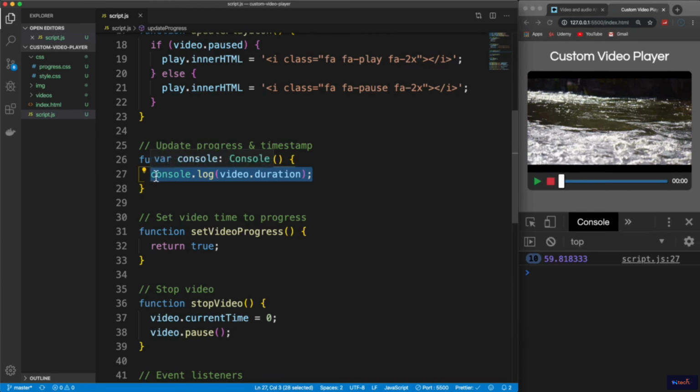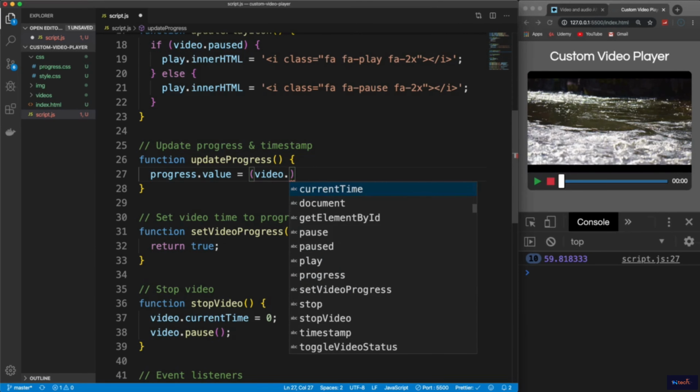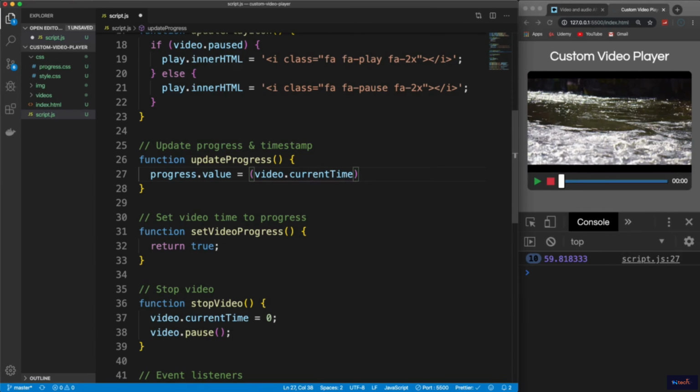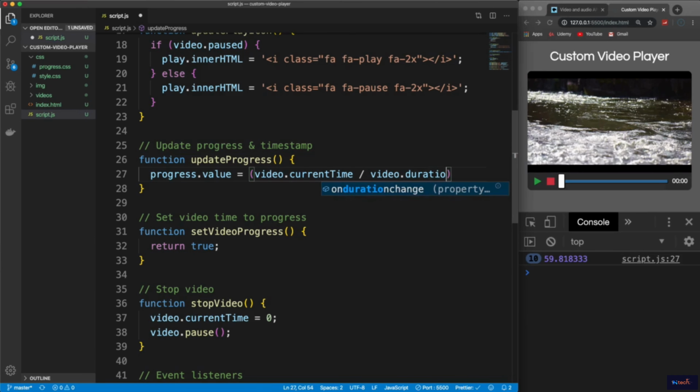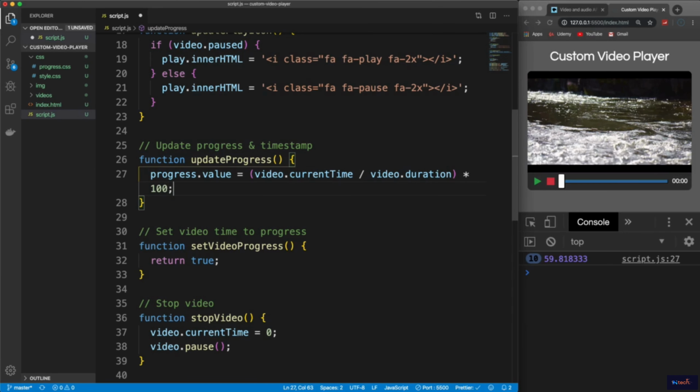So what we'll do is set progress dot value, because remember it's a range input, so it has a value, and we want to set that value to the video current time, which I just showed you, divided by the video the complete duration, and then we just need to multiply that by 100 to give us a percentage.